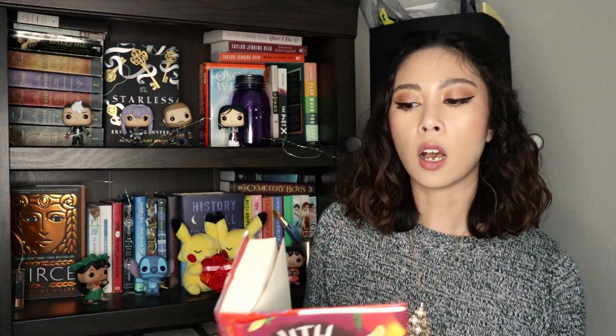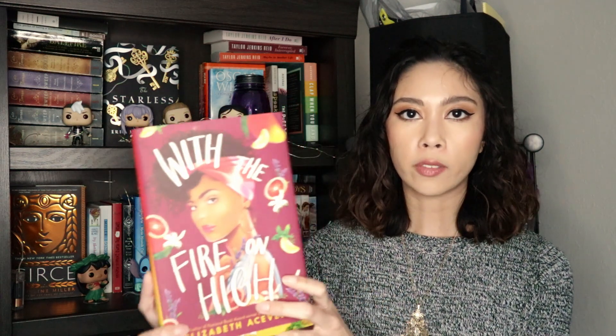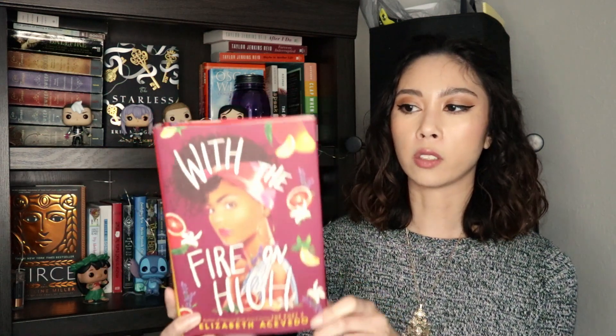The next one is another favorite — I read this year — and that is With the Fire on High by Elizabeth Acevedo. It's another YA contemporary and such a good book. I love the cover because it has all the fruit on the front, and we have Emoni on the front as well. The inside cover with the dust jacket is also very good and food-covered, and it really speaks to what the core of the story is — just Emoni's love for cooking. I also really love the color palette — it goes kind of like a magenta, a pinky magenta, with all the different complementary colors.